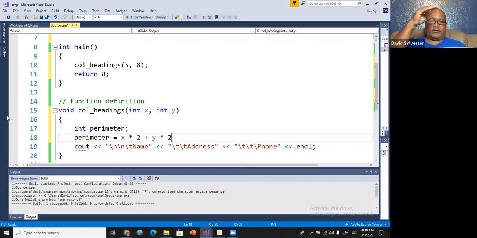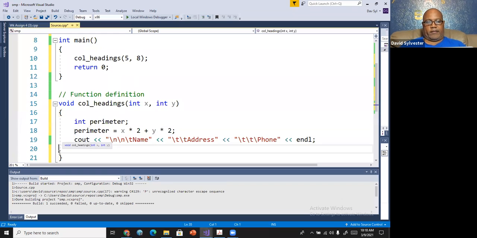All that's saying is x plus x and y plus y, to give you the outside length of a rectangle or square. All right. So we found the perimeter. So now I can do a cout and cout the perimeter. We know we have that in there. We can take it out now.